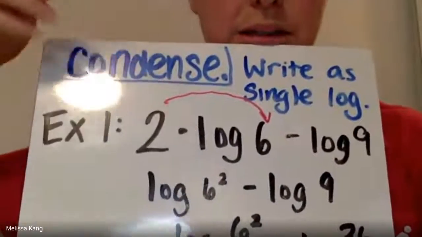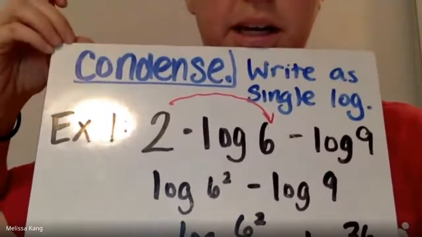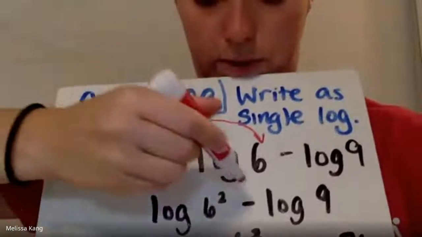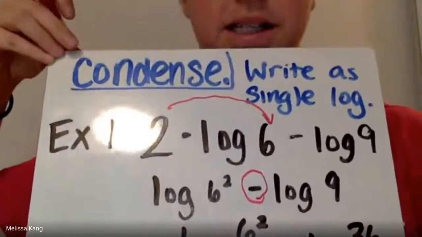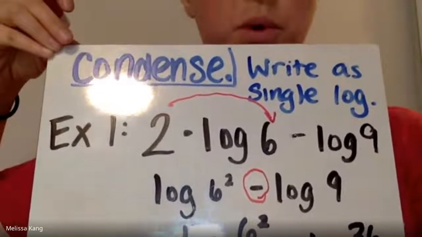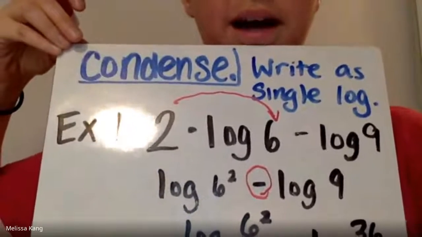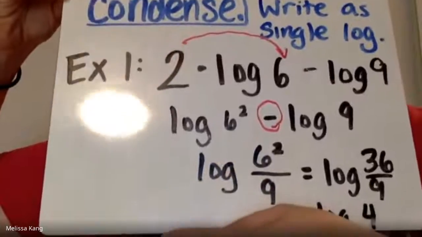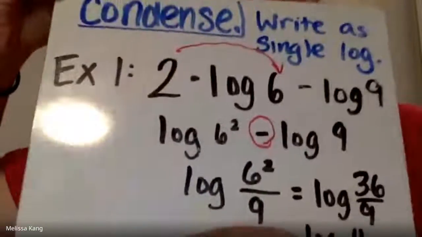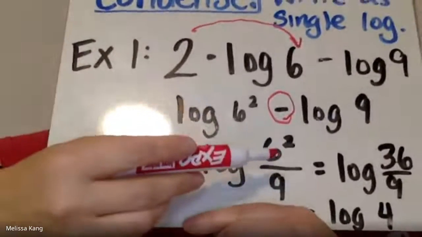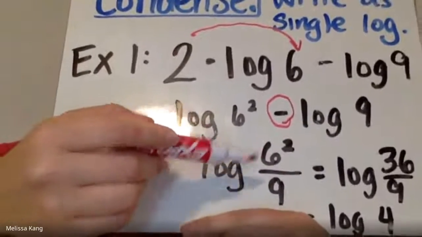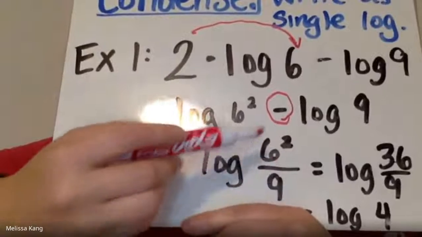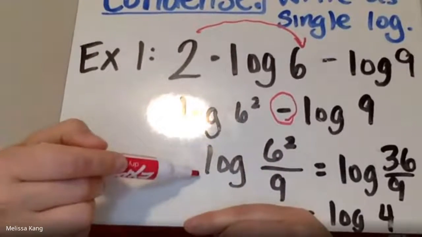Now, could I do 6 squared? That's 36. Sure, I will in a minute, but I actually didn't deal with that first. The next thing I dealt with was that this is a minus, and now I have to think of what's that minus rule? What's that subtraction rule? Oh yeah, that's division to put it back to a single log. So I have log 6 squared divided by 9, and then I actually did the math and simplified it all. Because of subtraction, it turns into division. Now it's a single log.